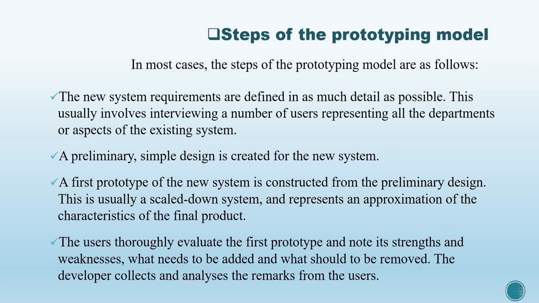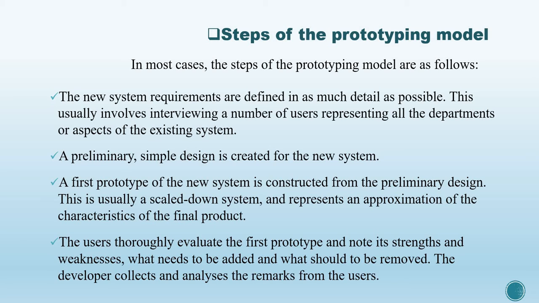Next step is that a first prototype of the new system is constructed from the preliminary design. This is usually a scaled down system and represents an approximation of the characteristics of the final product. Alright. Next step is that the users thoroughly evaluate the first prototype, noting its strengths and weaknesses, what needs to be added, and what should be removed. The developer collects and analyzes the remarks from the users.